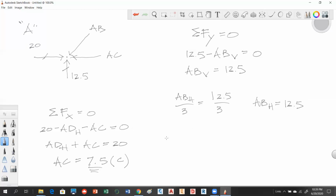And since we have both components of AB, we can solve that through the Pythagorean theorem. 7.5 squared plus 12.5 squared, square root. So AB turns out to be 17.68, and that's compression. So that one resolves very, very nicely.